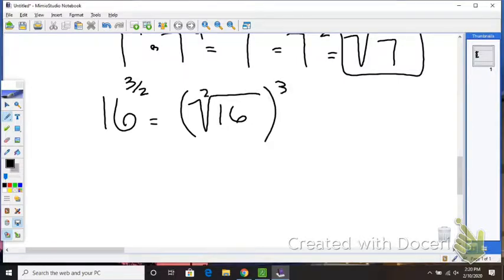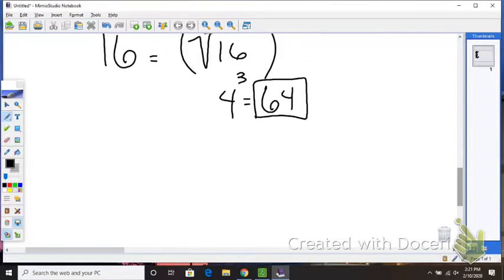3. Now, as you guys are working, I'm not going to count you wrong if you write a 2 in for that, so do whatever you need to do. What's the square root of 16? 4. Then I'm going to do 4 to the 3rd power, which is 64. So 16 to the 3/2 power is equal to 64. I did my root first. Everybody knows the square root of 16 is 4. And then I had to raise that to the 3rd power. These are not bad.